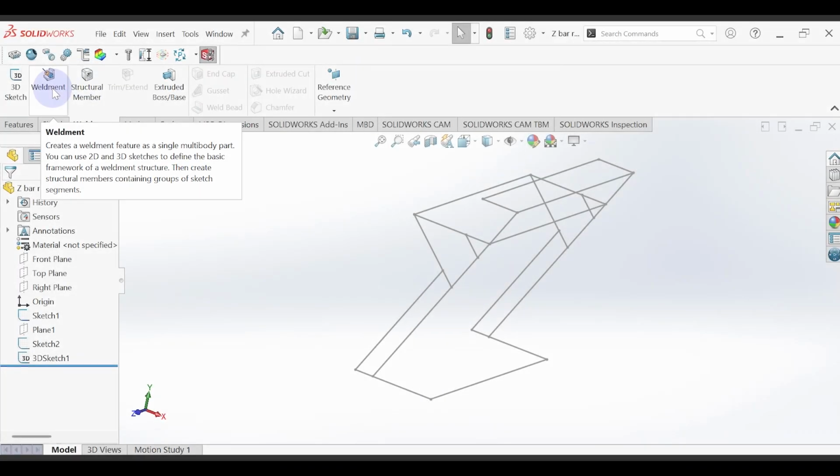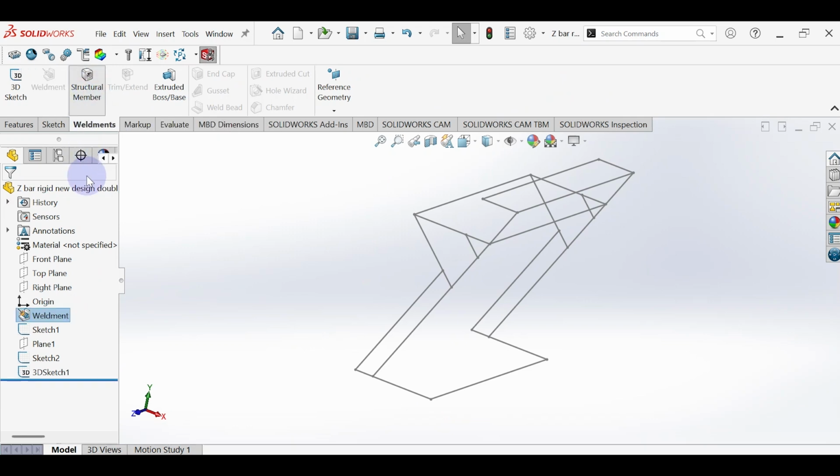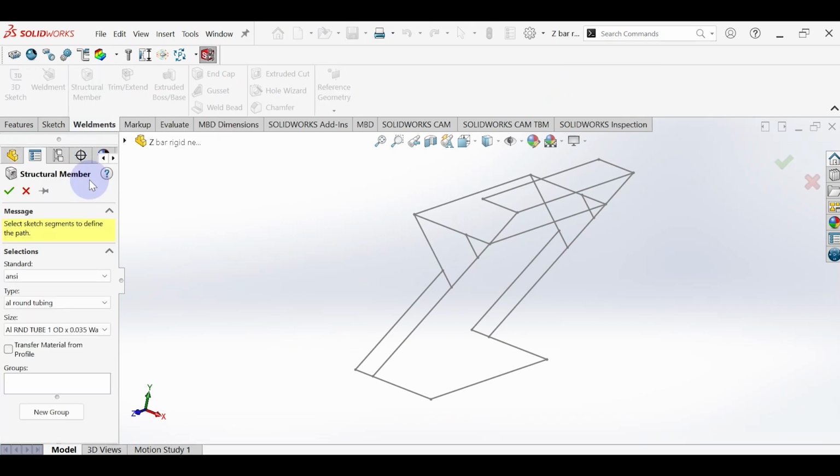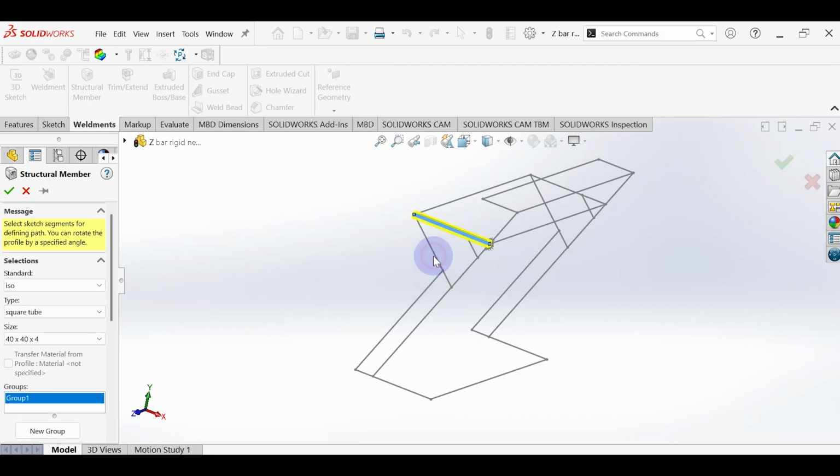So next, I'm going to apply weldments. So you can choose the type of weldment you want. So you come under weldment. In case it's not activated on yours, you can always right click the open space and select it from there. So I choose the standard and the size of the pipe I want and click, and it gets automatically grouped. So you create different groups for each part of the weldments as you see fit.